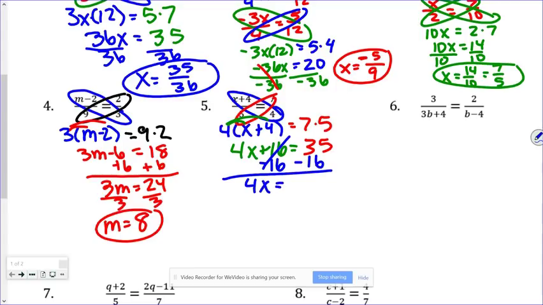All right, so then we have 35 minus 16. That gives us 19. And divide both sides by 4. So x equals 19/4. See if you can reduce that. It does not reduce. So let's just double check, make sure we did it correctly. So we distributed the 4, 16, and then we add 7 times 5, which is 35. So in this case, it's just a strange fraction. Okay, that happens sometimes. If it does, though, I like to just double check my answers and make sure we're all good.